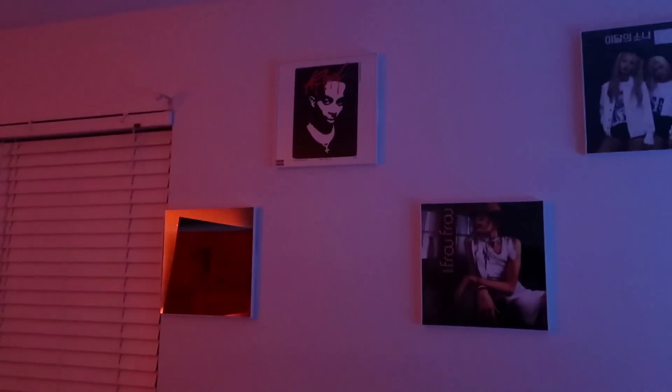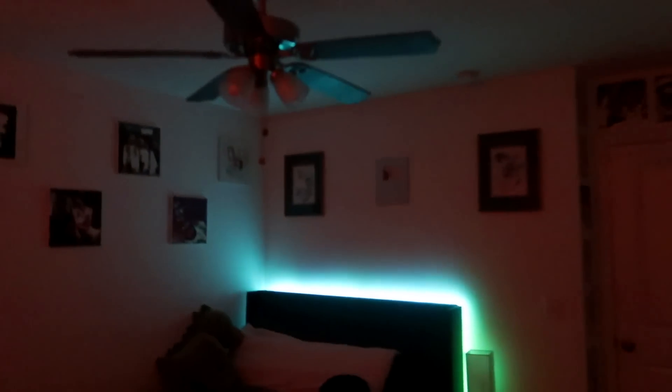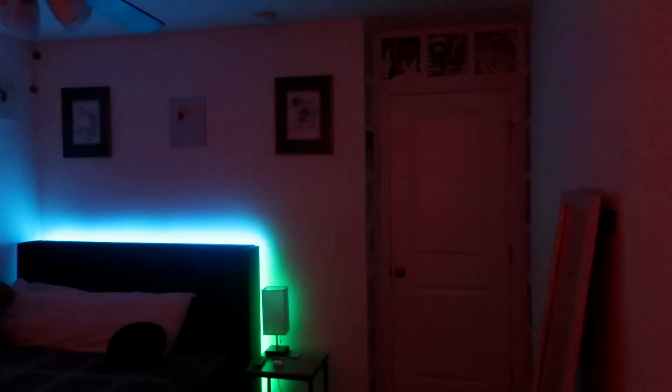This is what it looks like with the lights off — it looks really good. I really like that wall. What I need now is a desk light so I can film with decent lighting and have all this in the background. Let me know how you guys liked everything I did with the room — this was literally just two walls, I have like two more to go. It turned out really really good and has a lot of character showing things I'm interested in.